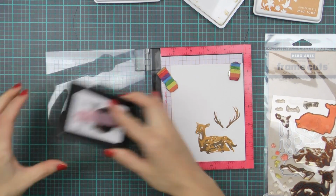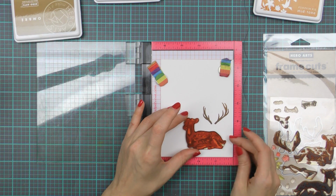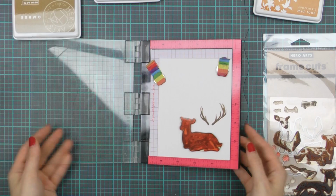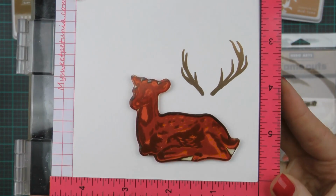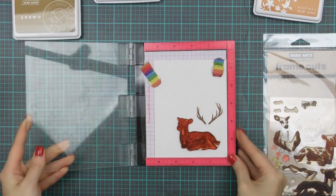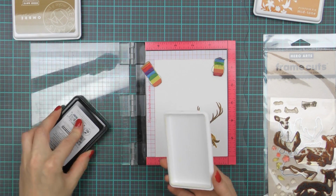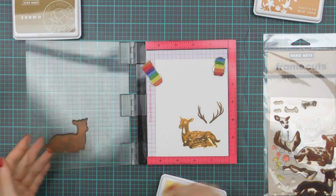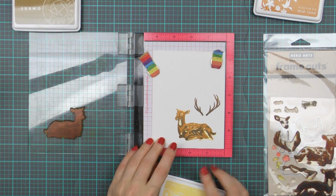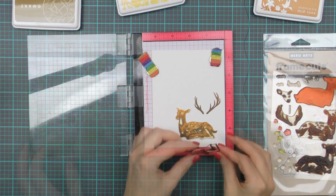Now we need to stamp the first layer, and again I'm going to place my stamp onto the already stamped layers. And again, it's very easy to position this, and I can clearly see through the stamp, even though it has been stained, but I can still see through it and align it perfectly on my project. And I'm using my lightest color, the soft vanilla ink, for this one. And here we have a perfectly stamped deer. I also need to stamp the outline of the deer legs and also the face.